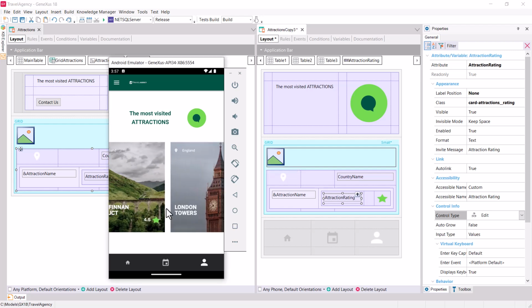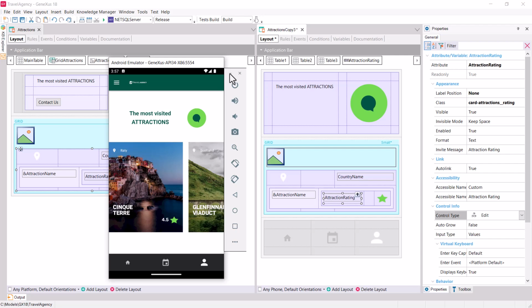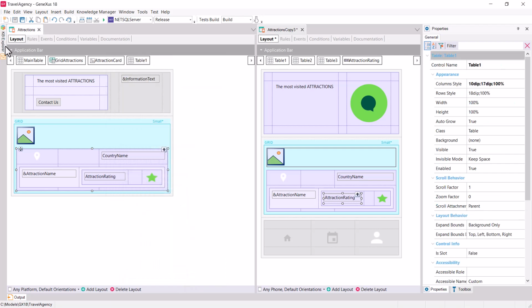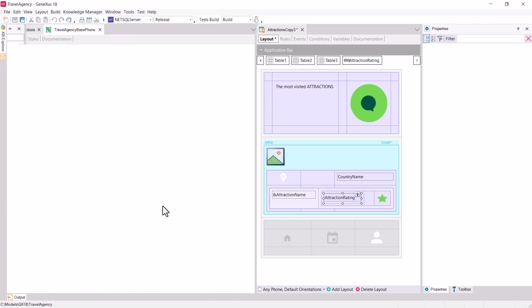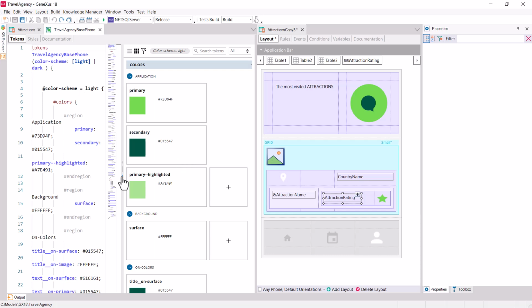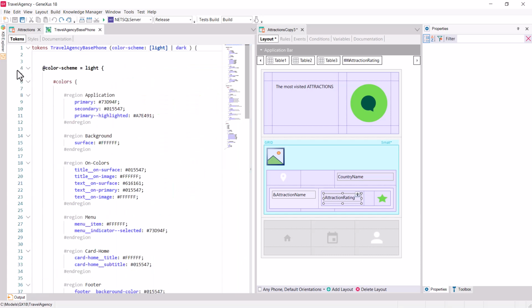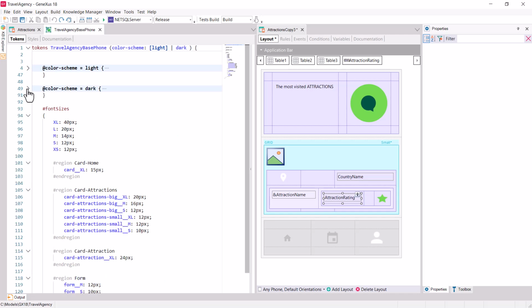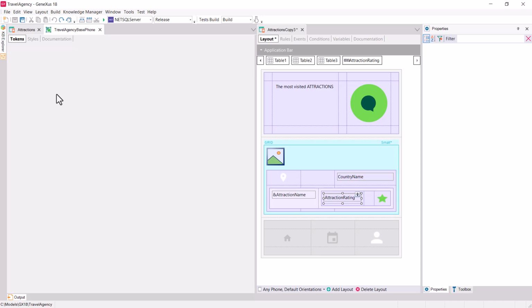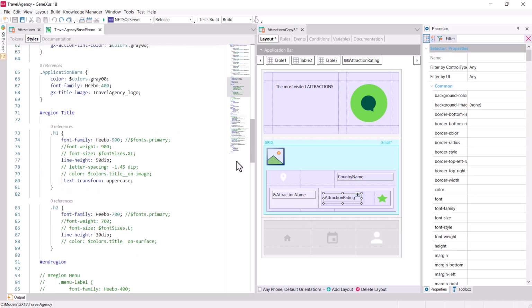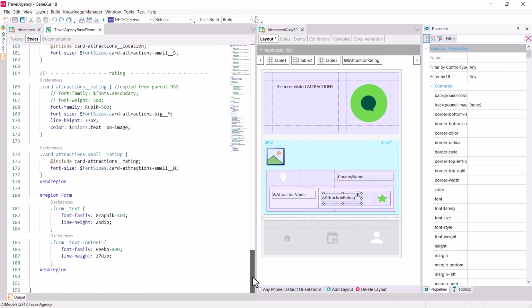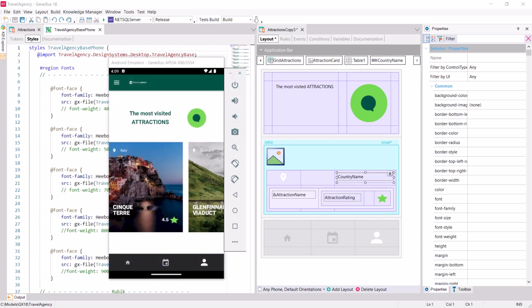If at the beginning of this module it may have seemed that the multi-experience was troublesome, here it'll be quite the opposite. I opened the base DSO for phone that we were working on, which was built on top of the base DSO for Angular desktop, updating the font size tokens and the typography classes. And note how little work I had to do to style the screen for Android.